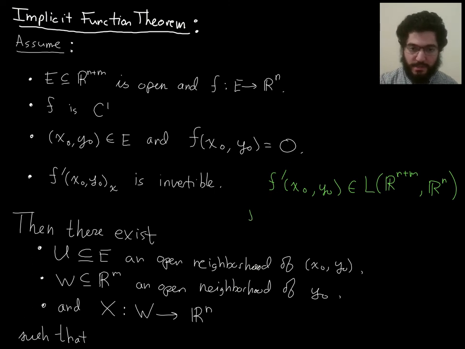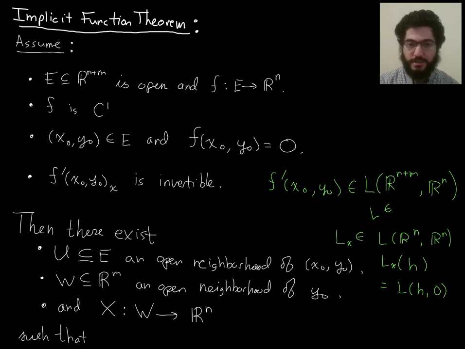And, we established a notation where we said, if you take any linear map, l, of this type, then when we write a subscript x, that's going to refer to a linear map R^n to R^n, which is given by this definition. When you apply it to any vector h, you get l applied to (h, 0), where 0 is sort of a list, standing for a list of m zeros. Another way to describe this, and we will later want to describe it this way, is that l_x is l composed with the map that sends h to (h, 0).